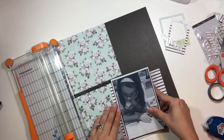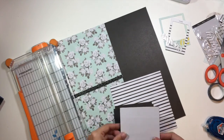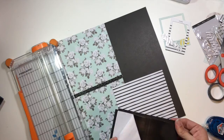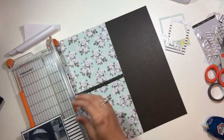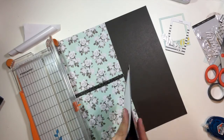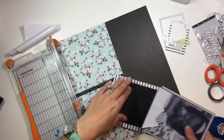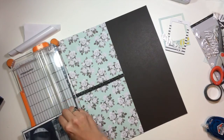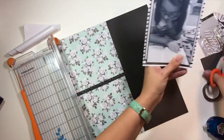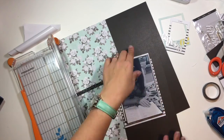And as she has gotten older and moved to a new school and that kind of thing, she has really started to love reading. So I have backed it just with some black cardstock and then a white paper with some very subtle little black polka dots and then black again. And then you see me here, I'm putting it on a mat of black fun foam. And then I'm putting it over that striped paper. And then I'm doing another black little mat around that. So that's going to give me a bunch of different layers.